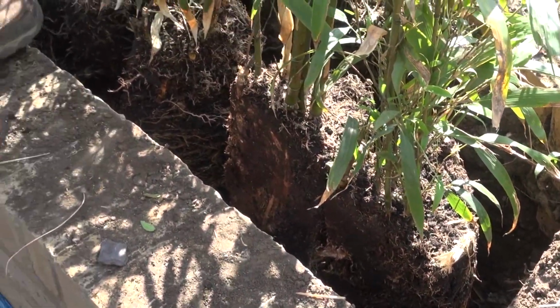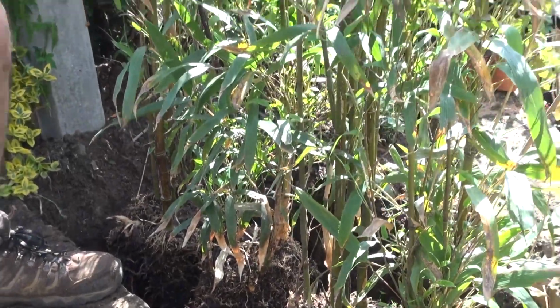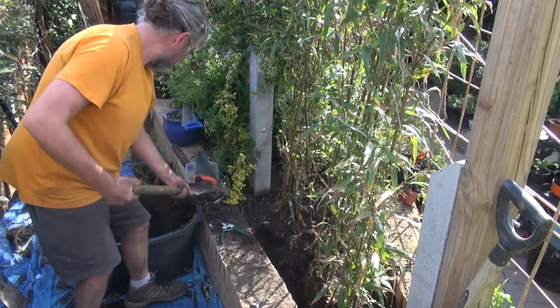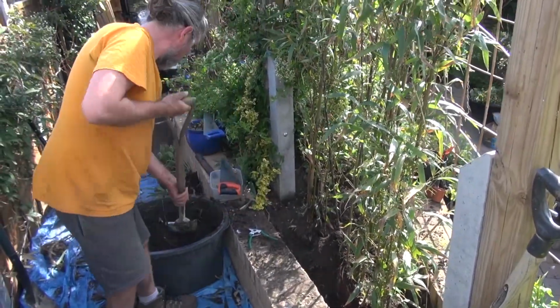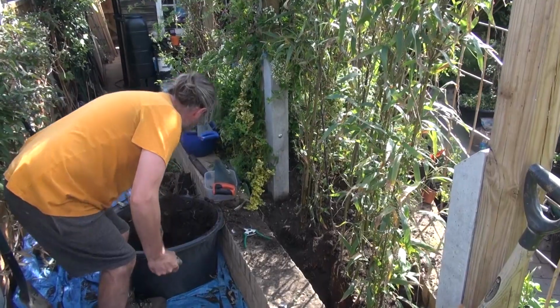I am going to trim off a lot of these lower leaves and branches to show the nice thick bamboo canes. I'm going to trim off some dead wood as well. We've got some dead canes to trim off as well, and we've got to fill that up with soil, and we'll give it a really good drink, and then I'll bring you back when it's all trimmed up.